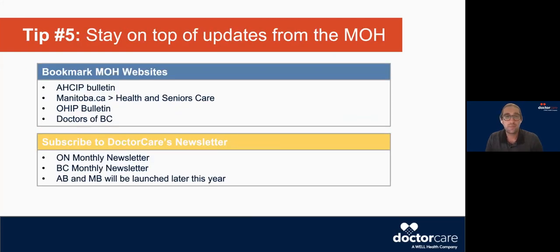And moving on to tip 5, this kind of relates back to what I started off with, right? Being on top of updates from the Ministry of Health. What we've seen a lot, especially through COVID, is updates are coming all the time, whether it's new codes being introduced or how you can bill codes being applied differently. So it's really important to stay on top of all of these changes, right? Because not only does that offer you new codes to bill, but it reduces your errors as well, and errors are very timely and costly. So we have a couple of recommendations that we think you can do here, right?